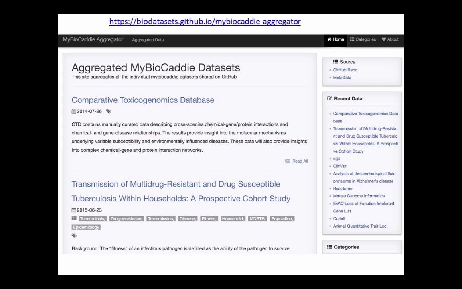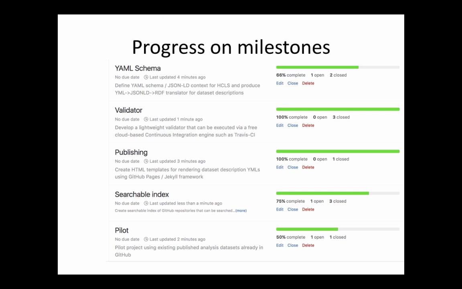This site is similar, but it's really just an aggregation of all of the individual Markdown files that have been distributed across all of GitHub, and again you can see the list down there. It's a GitHub Pages static site generator, so you're quite limited. You can't do any of the nice faceted browsing you see in the main BioCADDIE DataMed, but obviously this could be incorporated. So I think that's as far as I'll go with the milestones for this meeting.